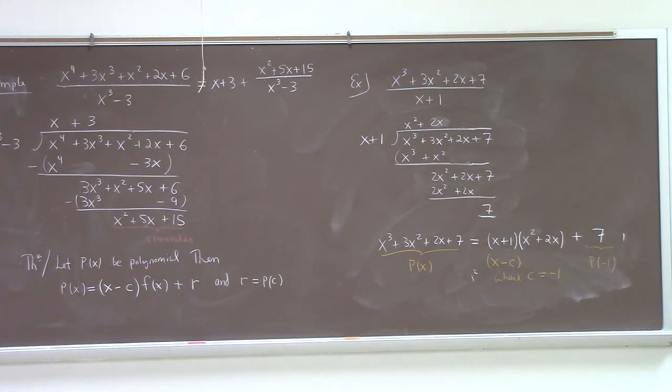So P of x is equal to, well, it's got an x plus 1 factor, doesn't it? It's got an x minus 1 factor. Yep. It's got a x minus 2 factor. Yep. And it's got an x minus 3 factor. Great. Now, generally speaking, you've got to be careful. There's also the possibility that there's like a number out front, like an a. Now, is that all there is? Look at the degree, degree 4, right? So it's the degree 4. That means we can have at most four linear factors. Otherwise, when you multiply them out, you get a higher degree top term, which is impossible, right? Because x to the 4th is as big as it gets.